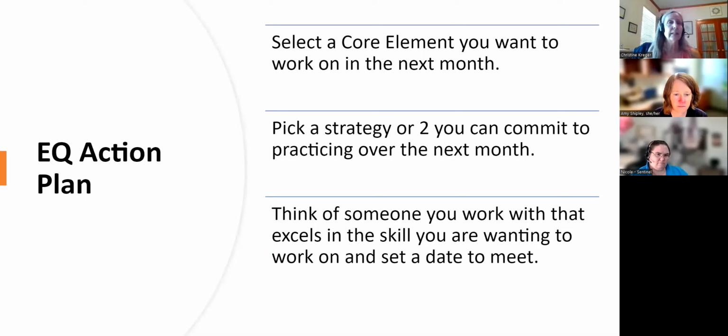If for some reason the examples that we've given as we talked about the core elements, or when you were in your breakout groups, just really weren't grabbing you, if you look on page 15, there are a ton of emotional intelligence resources, including some that lead to other activities. So you might take a look at those to figure out where you want to focus your attention. And then lastly, think about somebody that you work with that you think excels in the skill that you're wanting to practice. Note that person in your playbook and set a date to contact them later this month in order to do that.